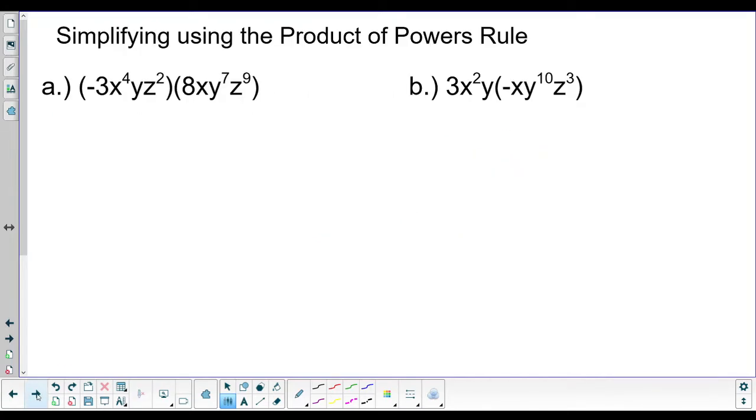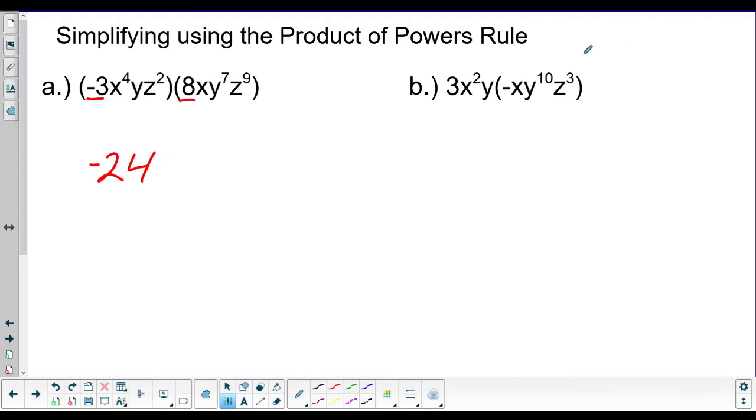So let's look at some big kid examples so that you don't accuse me of just teaching you the easy baby stuff. When we are multiplying these two terms together, the first thing to note is that there is no adding or subtracting sign in here. This is just multiplying. So with our coefficients, the -3 and the 8, we're going to multiply those like regular. -3 times 8, sorry, did I say 9 the first time? The 8. -3 times 8 is -24.